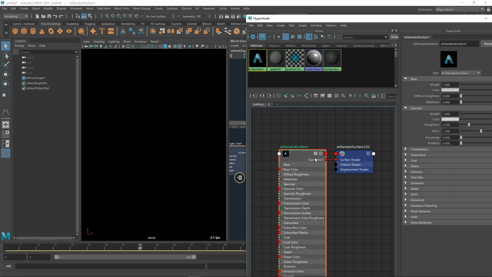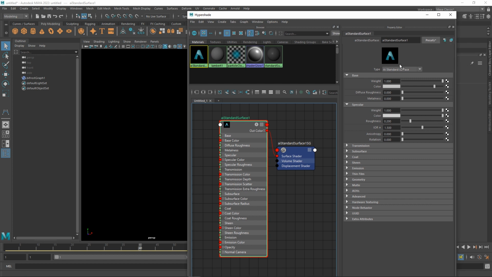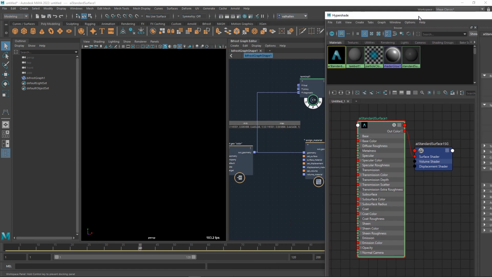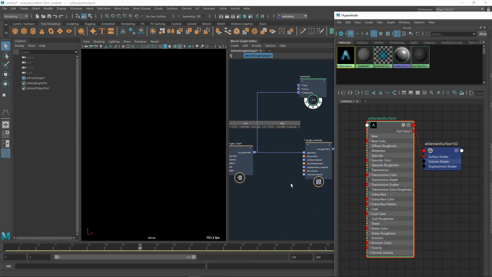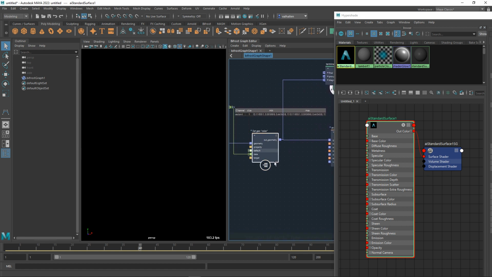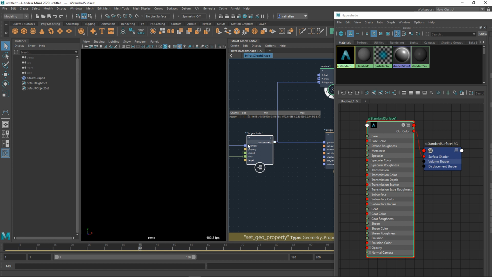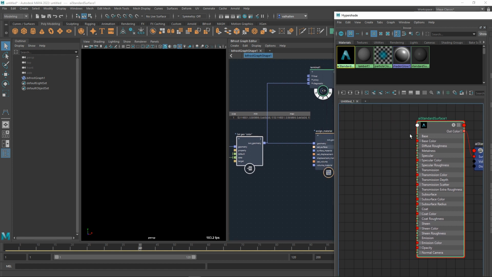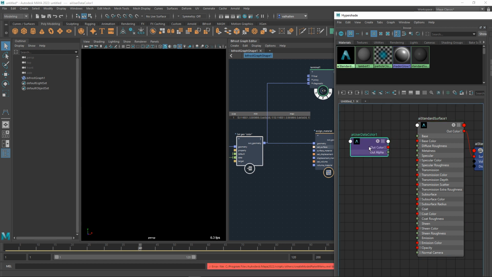It's just Arnold standard surface, but this one I'm going to turn off my base color, turn off my specular color, turn on emission, and make that emission really, really high, 2. And then I need to bring in this attribute to Arnold. So I need to bring in the color attribute. To do that in Arnold, I can do AI user data, AI user data color, which is what we want.